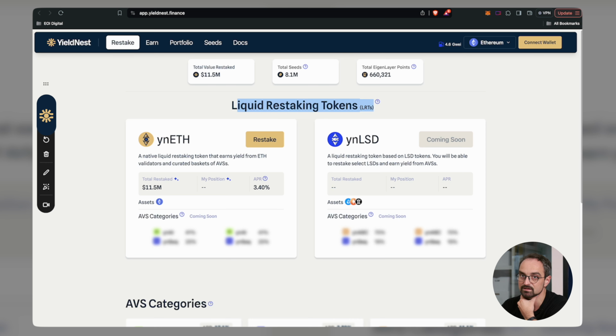In other videos, I explained in depth what these different tokens are. We basically have YieldNest ETH, which is an LRT, and YieldNest LSD, which is also an LRT, and you have two different ways to enter the system. Right now, the only thing that's live is YieldNest ETH, but in the future we'll also have YieldNest LSD, and they will have a very similar flow. The difference between the two is that on YieldNest ETH, the asset we accept is ETH, as you can see, and in YieldNest LSD, we accept LSDs, but in the future maybe also liquidity pools and other ERC20s or other restaking protocols, right?